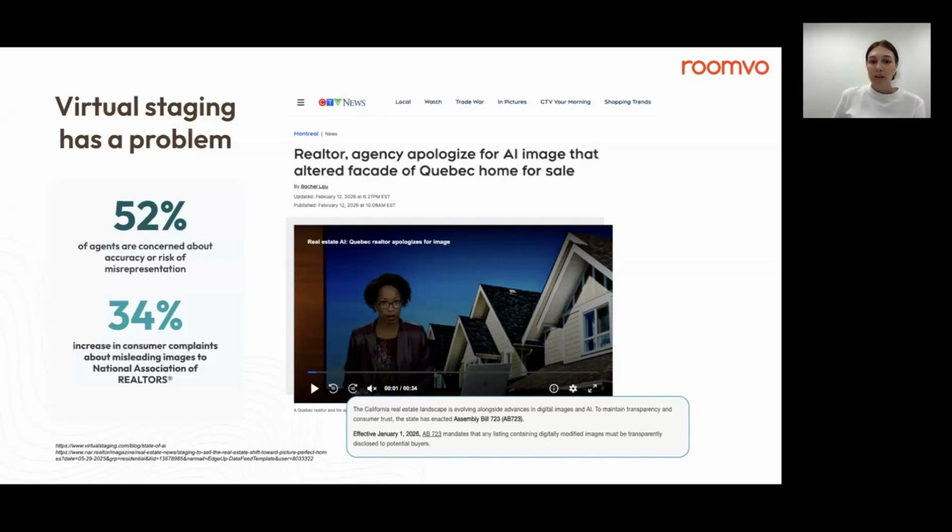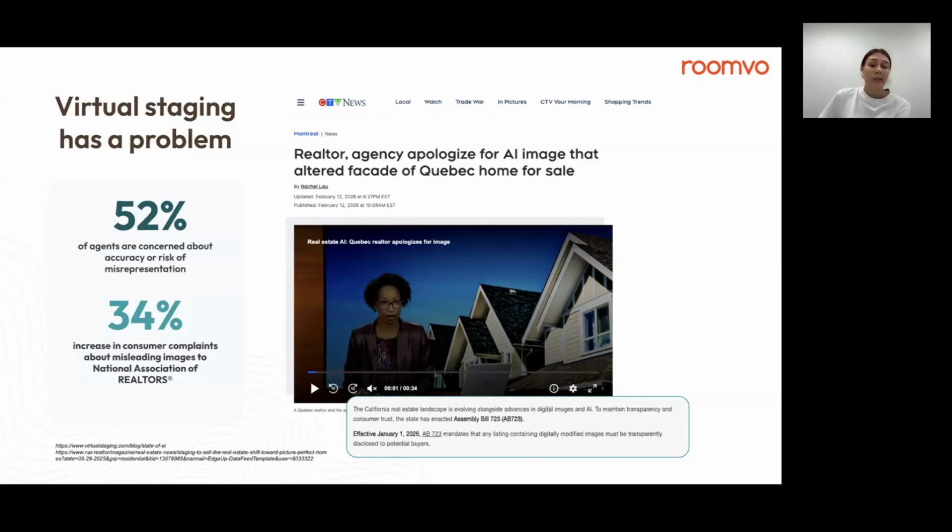I think we've probably all seen headlines or heard stories similar to what we see in front of us, where using AI or any sort of digital tools to alter the listing images can go too far, right? And we saw two reports that came out at the end of 2025 where this concern was echoed both on the agent and broker side and also on the consumer side.